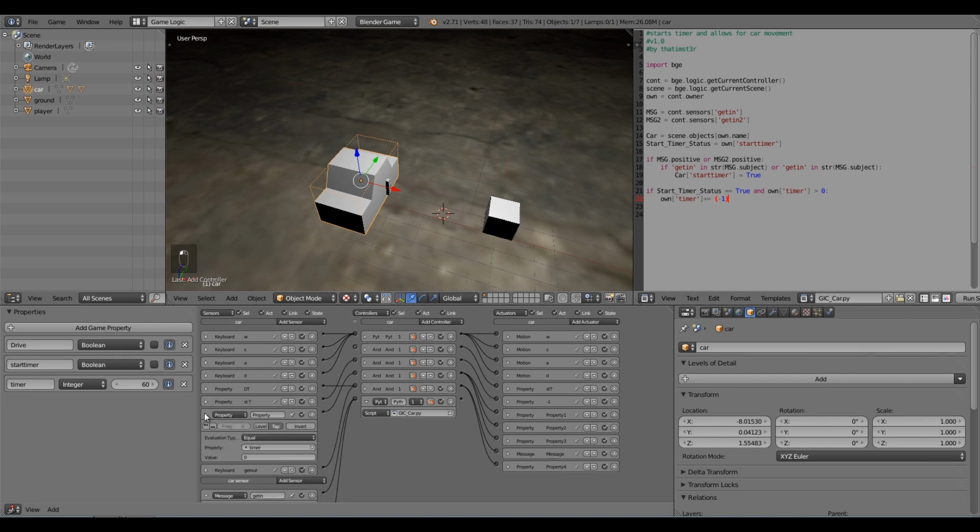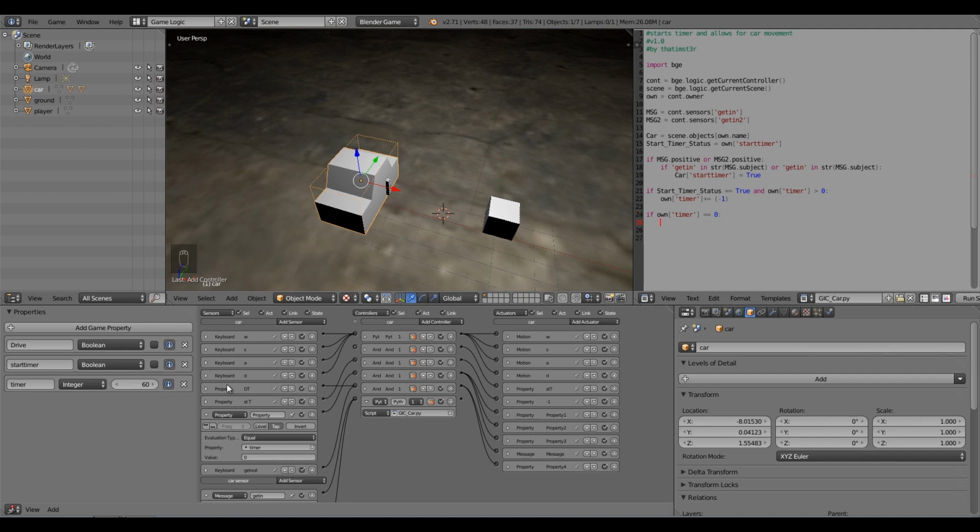And the next thing we want to do is check whether timer is equal to 0. So I'm going to press enter, enter again, and then press delete 4 times. 1, 2, 3, 4. And then over here, what I'm going to do is type in if spacebar, and then I want to check whether own timer is equal to 0. So in here, I'm going to type in OWN, a square bracket, and then a quotation mark, and timer, a closing quotation mark, and a closing bracket, and then a space, and then 2 equals, and another space, and the number 0. And then I'm going to do a colon, and press enter to go to the next line.